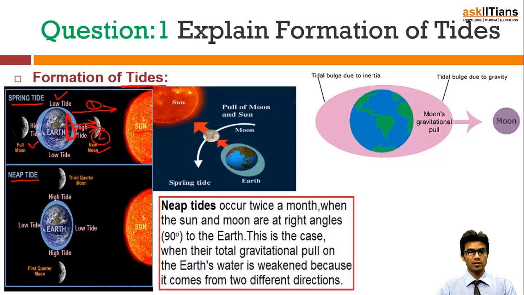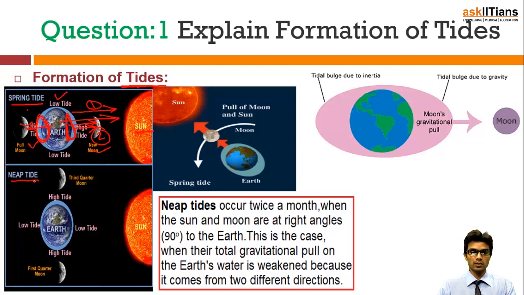This is the high tide, and the other case is when the moon is at full moon, then the force of attraction due to the sun is like this and due to the moon is this. The mass of the moon is actually smaller, but it is effective in the case of water surface. If this region contains water, then the force of attraction due to the moon is more dominant here, so it also forms high tide.